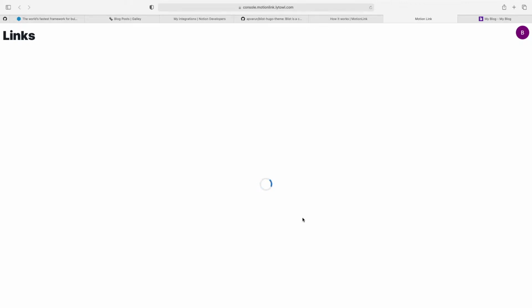Once it finalizes everything, there we go. So Notion, my blog post, to GitHub, my blog. Now we've connected our Notion database to our GitHub repo.